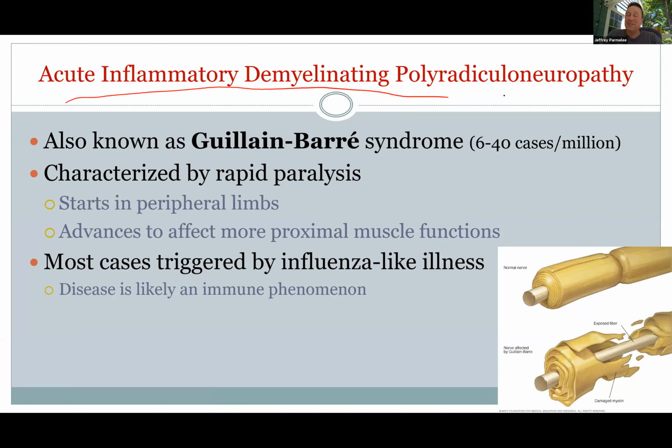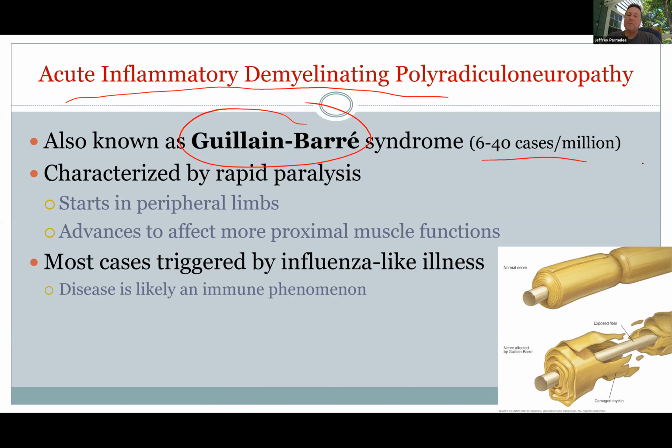Yeah, the other one you need to speak French is also called Guillain-Barré syndrome. Pretty famous disease. It's the multiple sclerosis, or MS, of the peripheral system. MS is in your brain and spinal cord. Guillain-Barré is the same demyelinating disease in your peripheral nerves. You can see how rare, 6 to 40 cases per million. Right? So it's a rare thing.